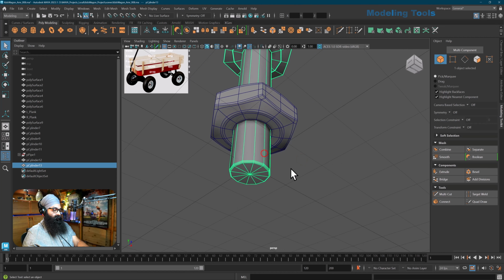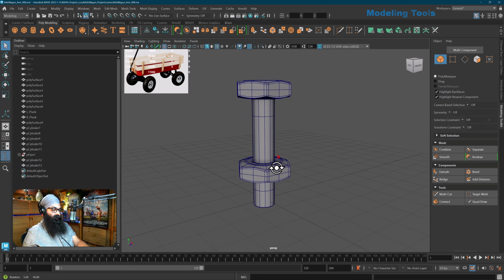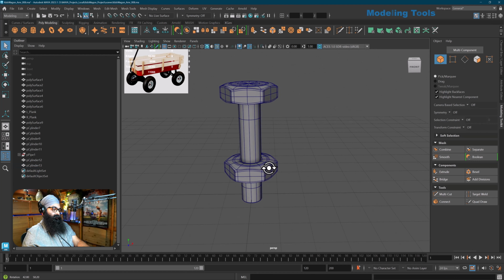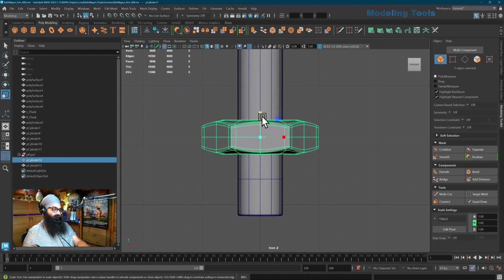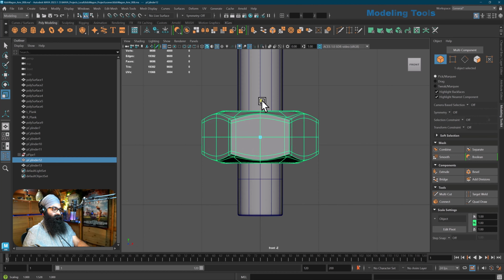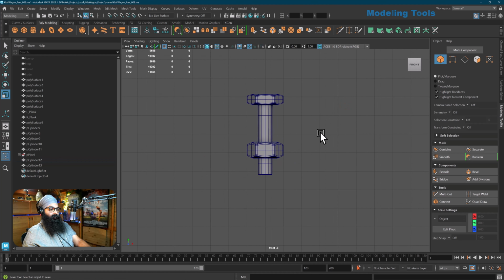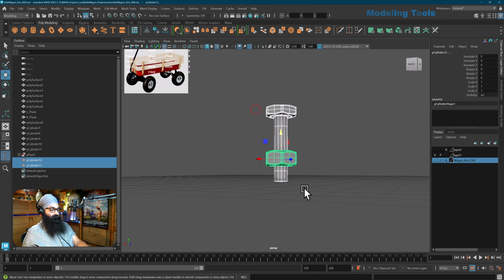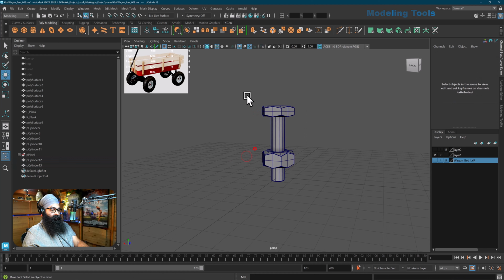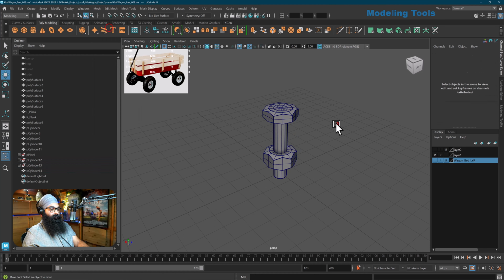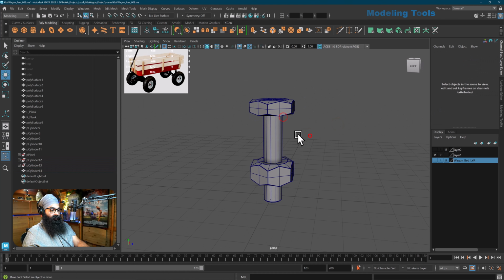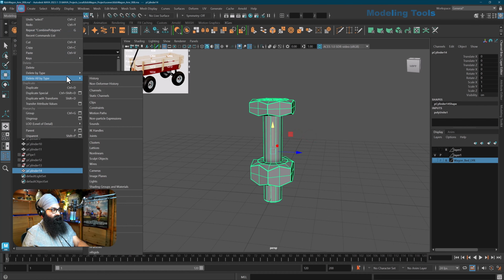All right, now if I hit 3, see the rings would be nicer and we got a perfect nut and bolt. Now to scale this, I'm going to grab it and make this one a little bit wider, something like this, so it looks more like a bolt. I'm going to grab these two and hit 1 on it. So grabbing these two, mesh combine. Now they are turned into a single object. Now it will be easier for us to place it.